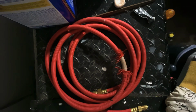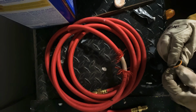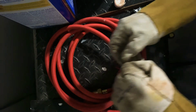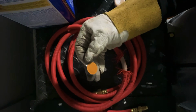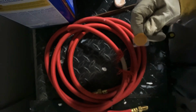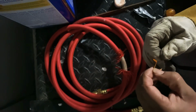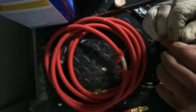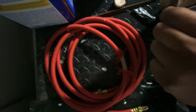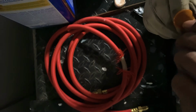Okay, so I'm gonna end up using this smallest patch in the kit. Hopefully it works. Taking that off. Probably way easier without gloves, right? Guess we are gonna use no gloves. It says not to touch the surface, and I'm over here touching the surface, so let's try to avoid touching the part that's gonna glue onto the rubber hose. Sometimes you just can't avoid it.